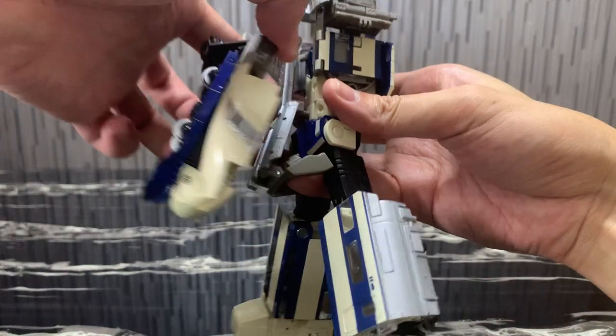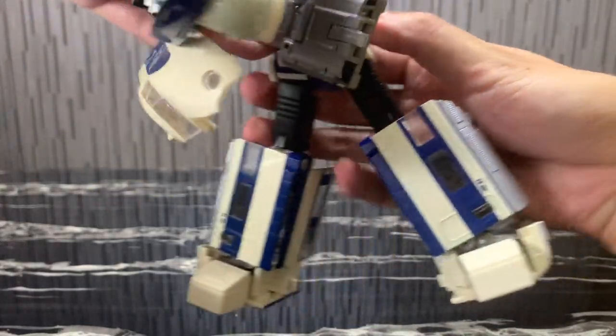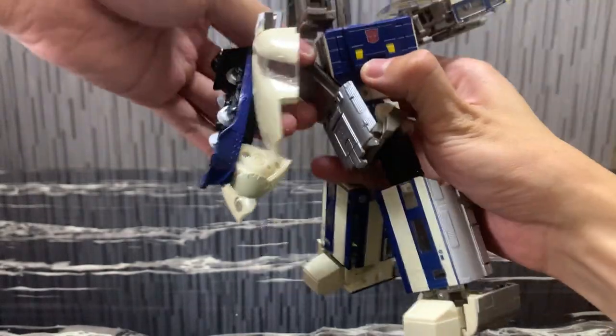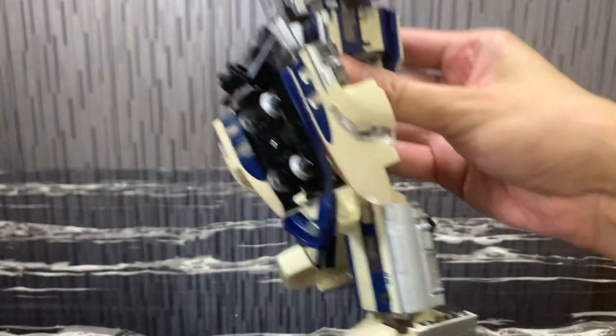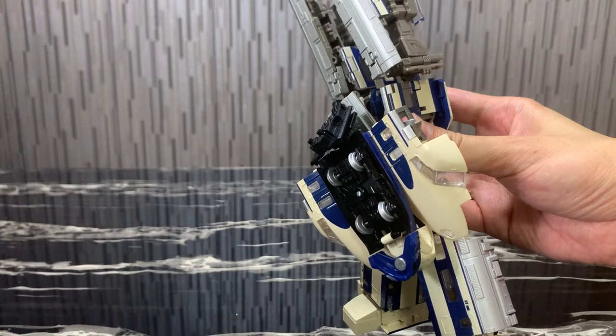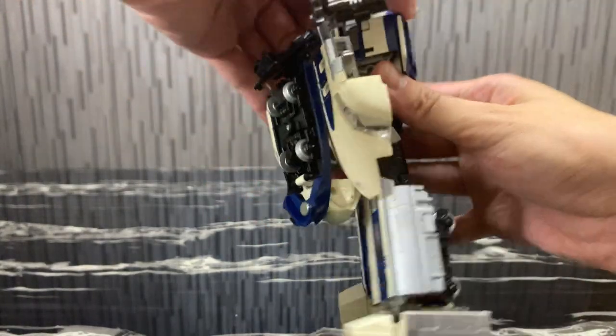And okay, now I'm gonna rotate the upper body. This is interesting. The upper body over here is supposed to be rotated. How am I gonna rotate this? Let me see how I'm supposed to get this done. Somehow there's supposed to be enough clearance to actually rotate the body.